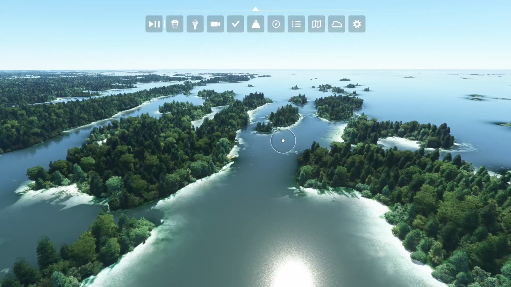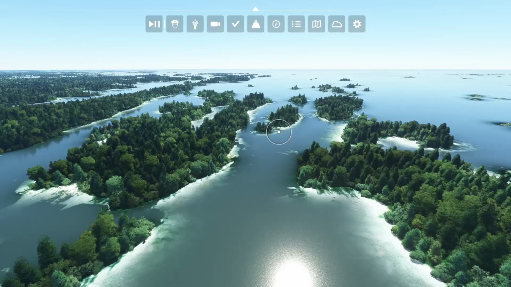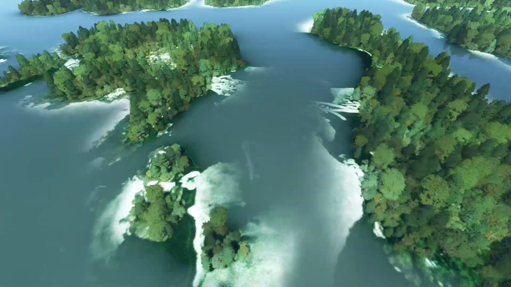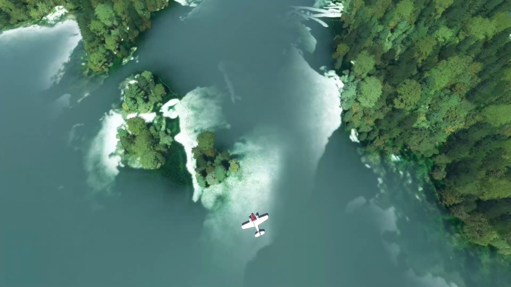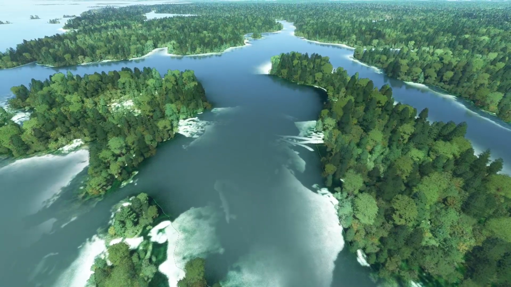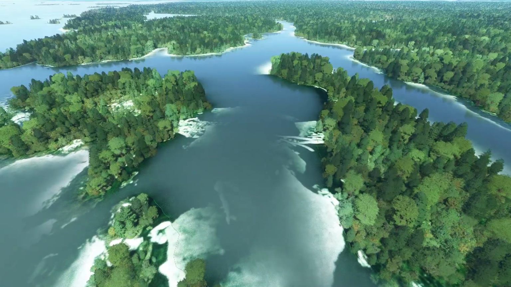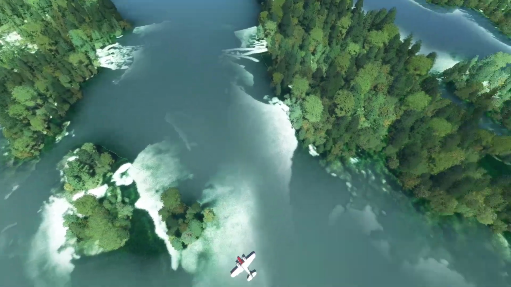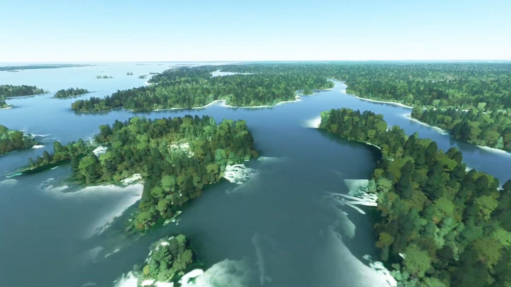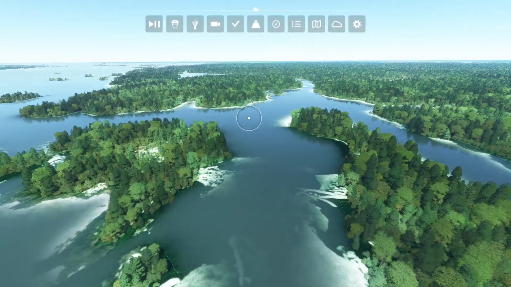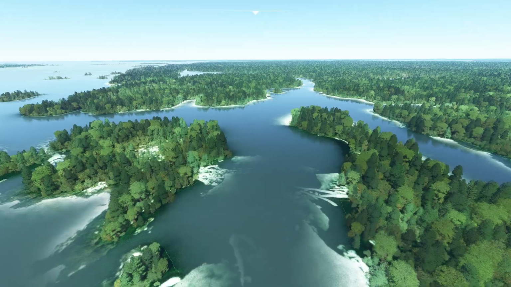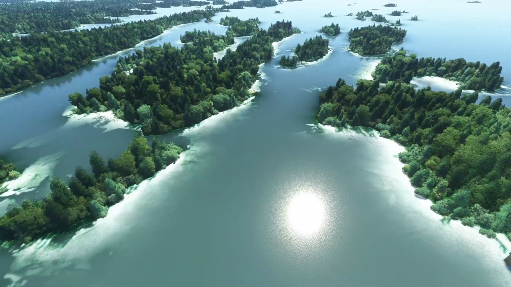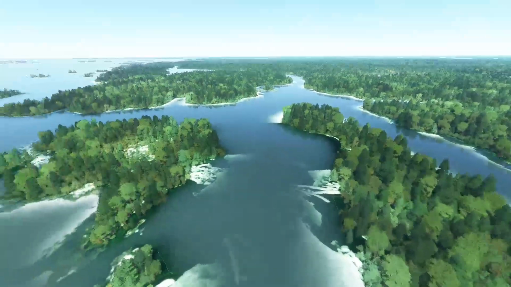So yeah, it looks like we're gonna have to come in right over those trees and try to drop down as quickly as possible, and then we're gonna have to try to basically skirt through here and then turn around. We're probably gonna end up using all this stuff for our landing, but either that or I'm gonna have to come in from the other way. That might be better. I think that might be the better option, is to come in from this direction, and then that gives us more space to get it on the water quicker.